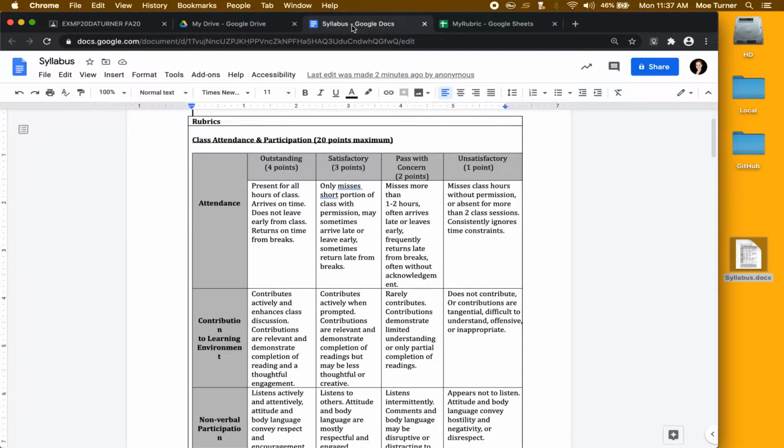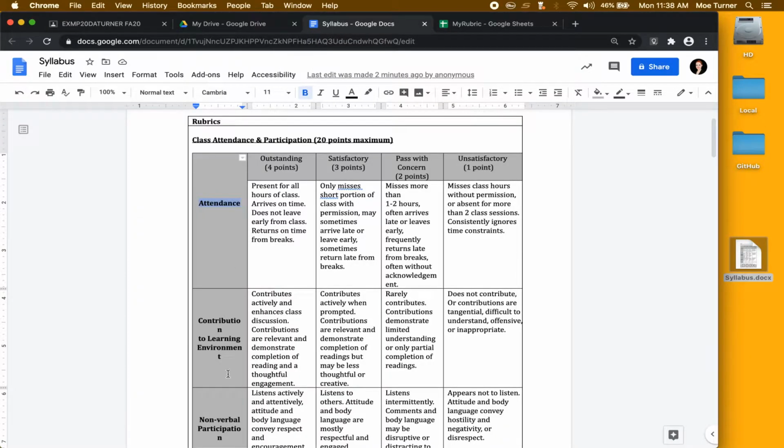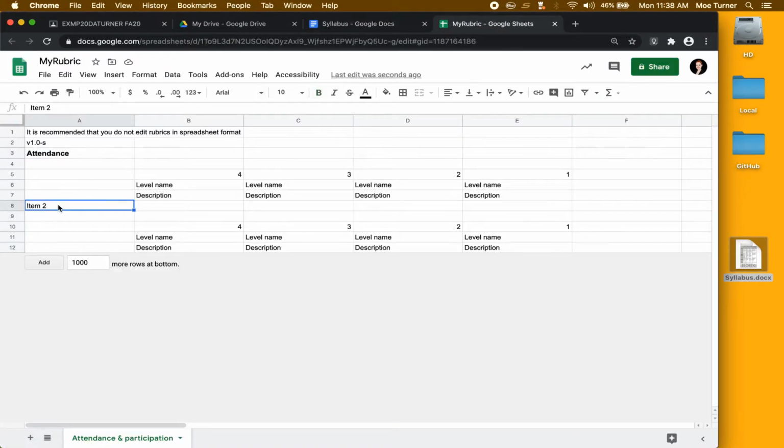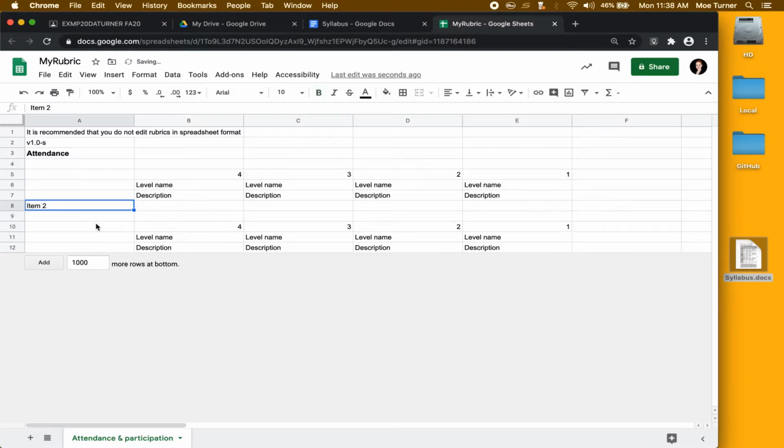You can actually just copy and paste most things. Here's the first item that I want on my rubric. Paste that in there. Here's the second item that I want on my rubric. Let's paste that. And you can see this pasted a little weirdly onto 3 different lines. I actually want it all in one. If you have this happen, I'm going to hit Command Z to undo what I've just done.